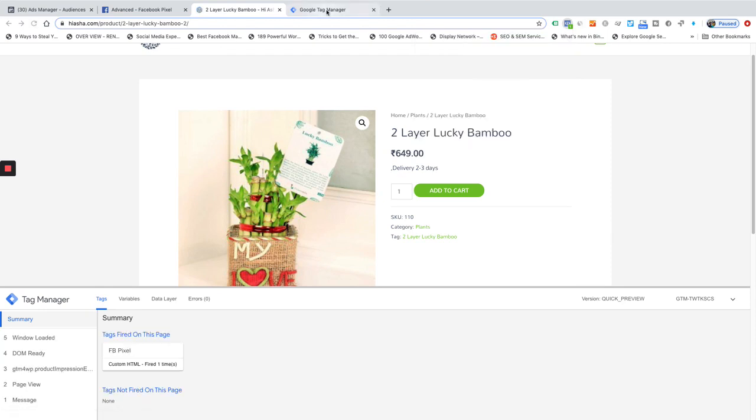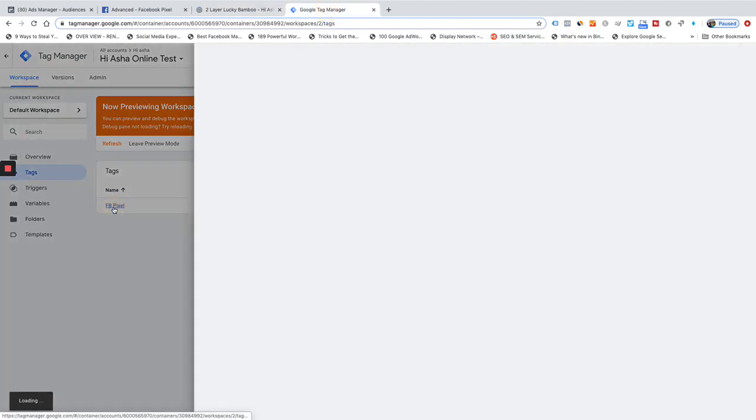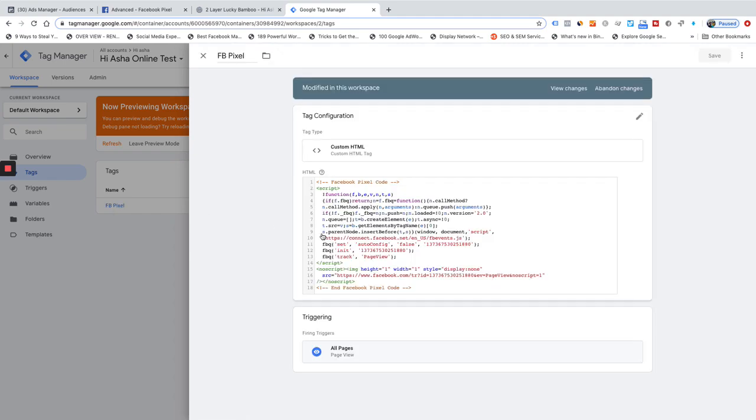Why is that micro data not there anymore? Because I have instructed the Facebook pixel not to take this micro data automatically without my permission. You're only supposed to take the information which I authorized it to take, right? In case I want to fire standard events or custom events, I will still make sure that I put this function, fbq set autoConfig to false, for which pixel? This is the pixel ID.